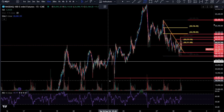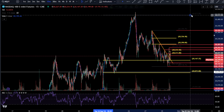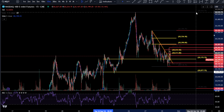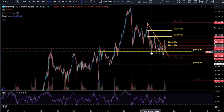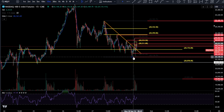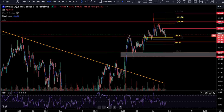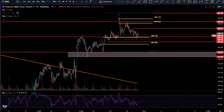But you take this move right here, and what do we have, guys? Where did price start catching a bit? In the golden pocket. All right, you kept holding your golden pocket down here. So either you're going to come down here, undercut this low, maybe put in a 15-minute bullish divergence there, and over here in QQ, that would just put it in oversold territory. We bounce back from oversold territory.